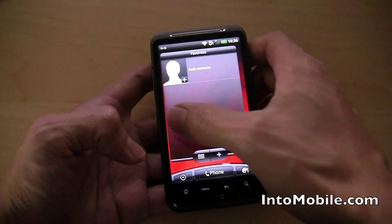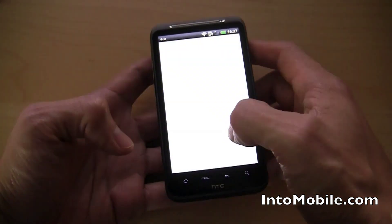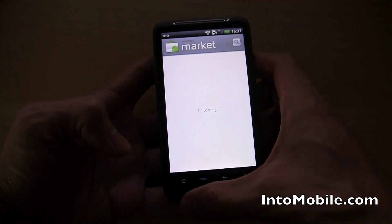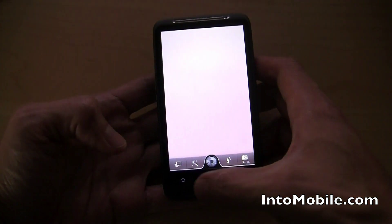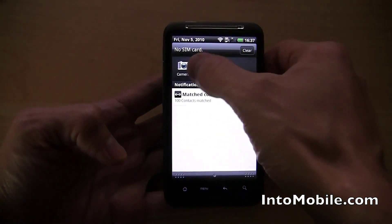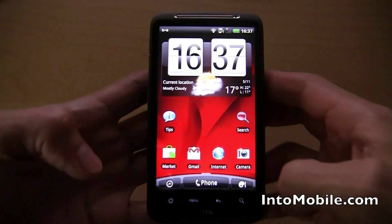It's hard to show you just by sliding around the panes like this, but everything is super responsive. Let's say we open the Gmail app — super responsive. Let's open Android Market — super, super snappy. We're really just limited by our network connection here. Go to the camera — camera fires up. Look at how fast the camera fires up. Another cool thing is you have your previous apps all up at the top here, which is pretty cool.